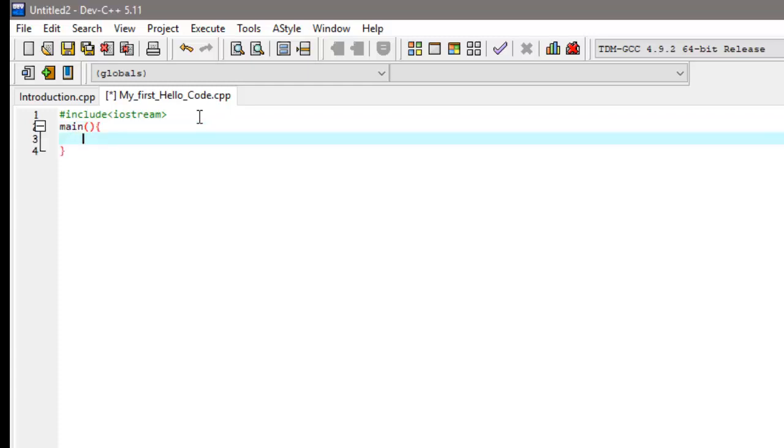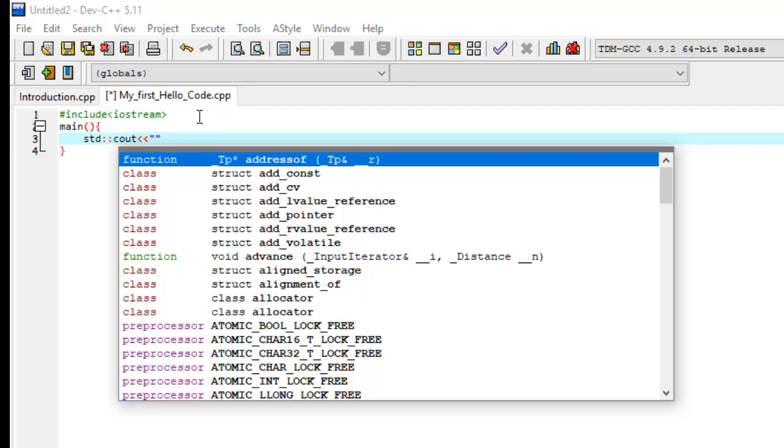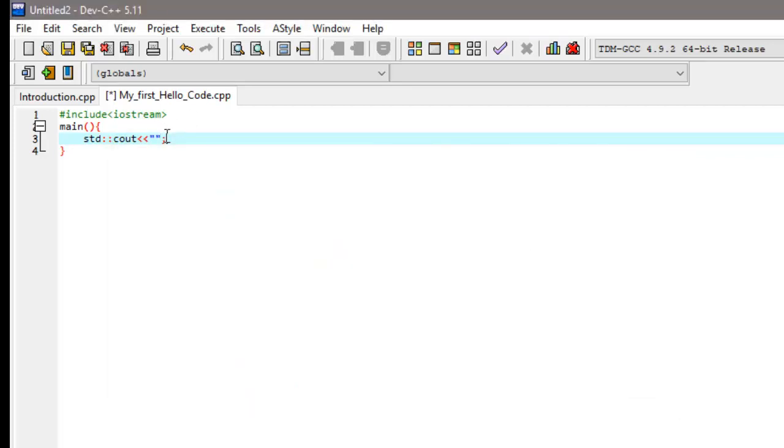Let's be more simple. Okay, this will be the proper syntax for printing a hello world on a console.